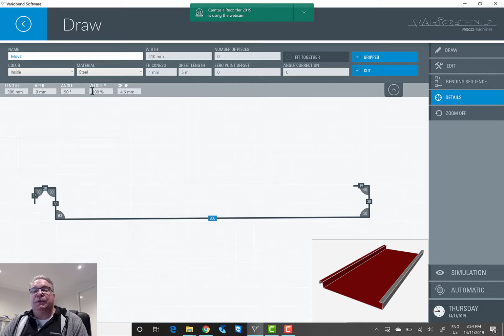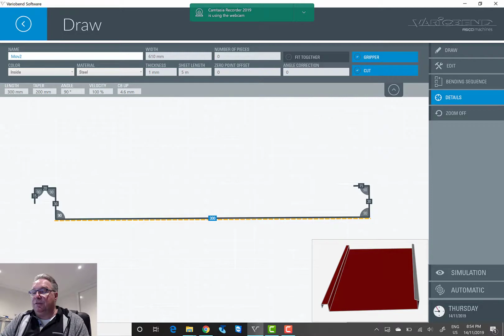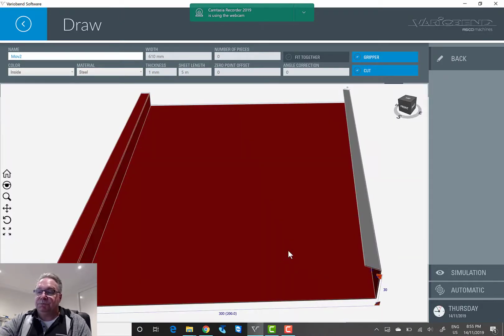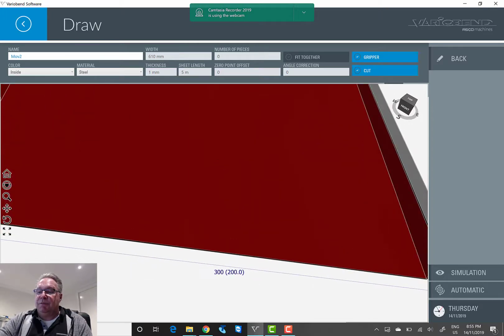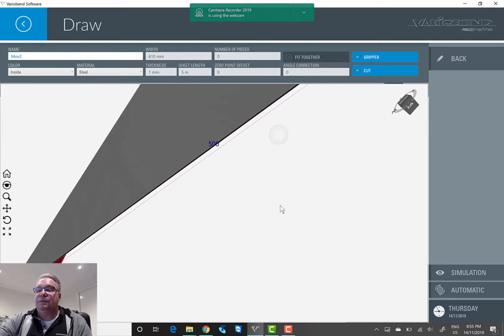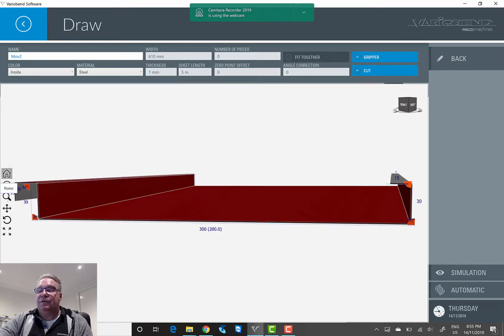Okay, but if I now put into here, in taper, let's say 200mm. You have seen how the panel here in the 3D changed, it opened up and it shows me down the bottom there it is 300 on my end and in brackets 200 more on the other side. So if I turn this around and zoom back in again, you see it's 500. Voila. So there's my tapered panel. So I have a very easy check graphically where it is.